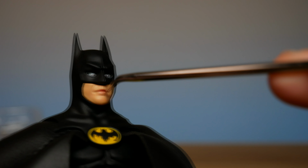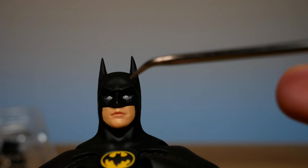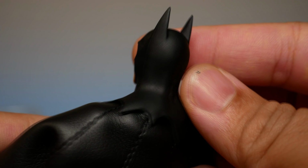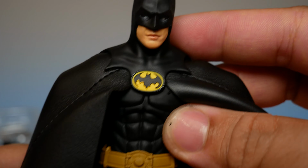But the face does look really good. The lower part of his face is really solid. I love the skin tone. Even his lips are shaded really well. The eyes, really well done. The matte finish on the mask, really, really nice, giving you that authentic look. Let's look here.